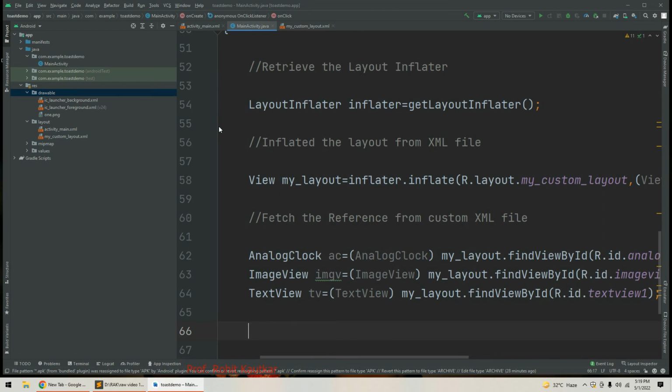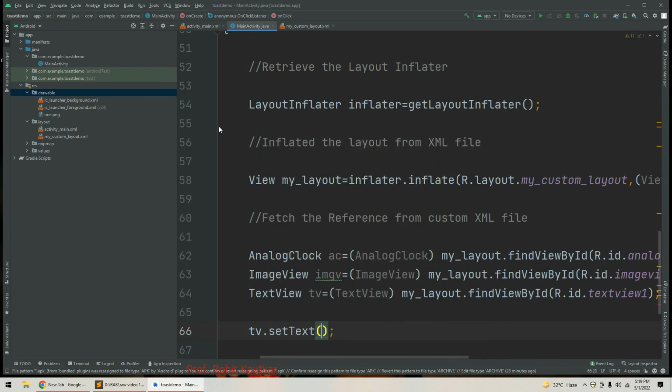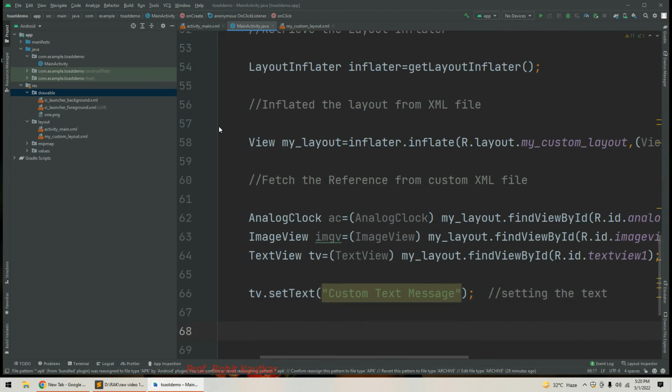Now next to this we are going to set certain text to our text view. So for that I will write here tv dot setText, and here I'm going to specify the custom text message. Okay, so here we are setting the text. Then next to that we will set certain image to our image view.